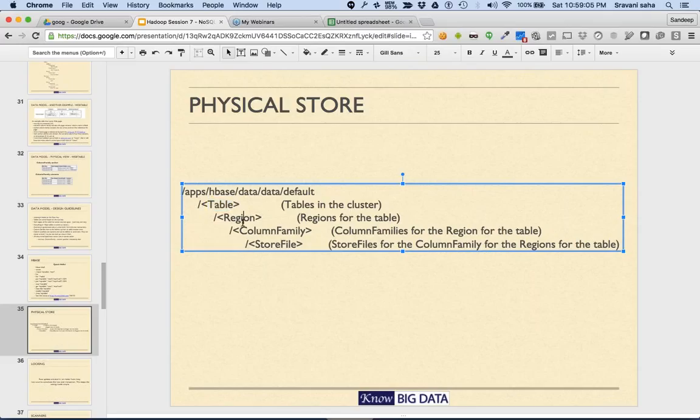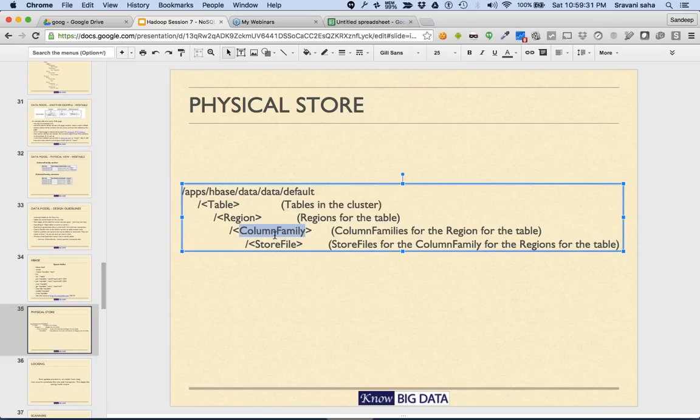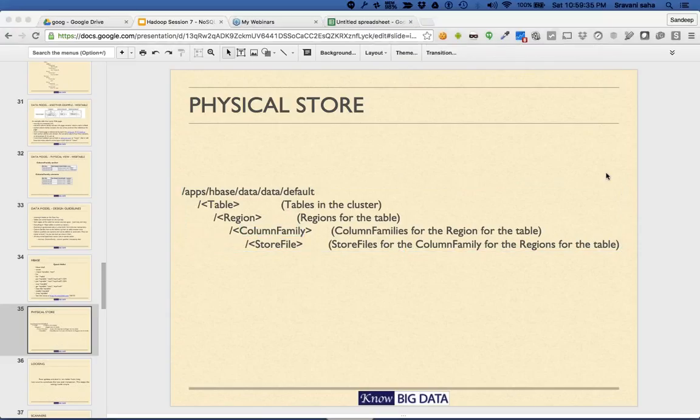Inside this, it auto-generates the region ID, and that region ID will be another folder, and afterwards there will be the column family. This column family will contain the actual file, while another column family will have a separate file. That means two column families will have two separate store files. All right.